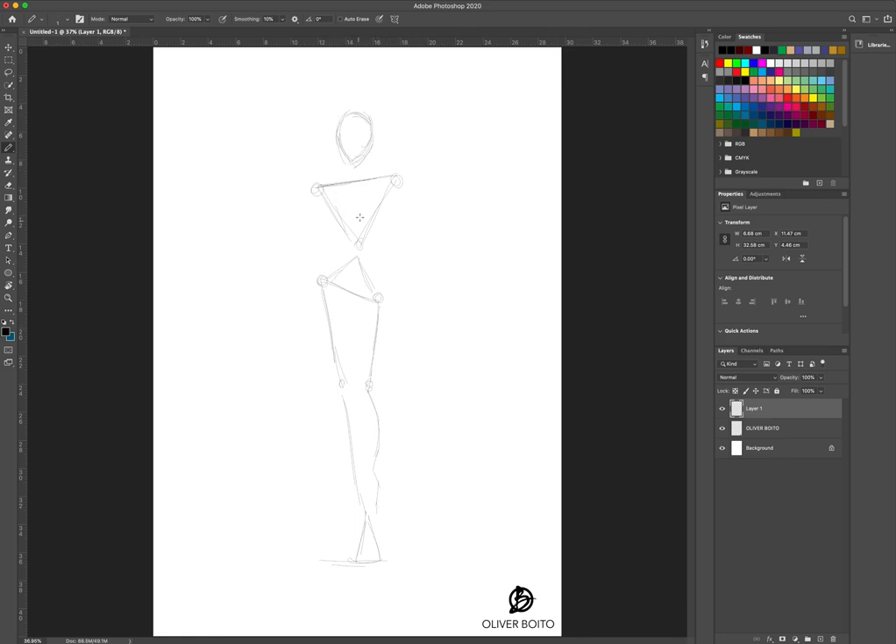At this point I'm just thinking about what else we have to fill in structurally. It's that simple to start with — your basic triangle shape to get your hip and ribcage, and the hips obviously come around to be that sort of shape in reality. The triangles map it out pretty well. I'm going to put her arms straight down just to give an idea of the lengths. When arms are down at the side, the elbow is more or less at the very top of the hip bone.